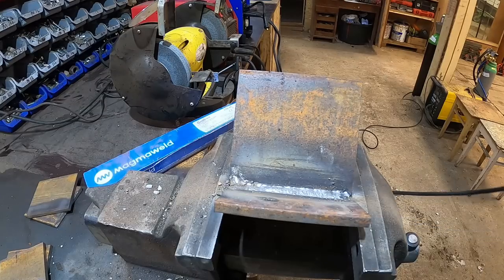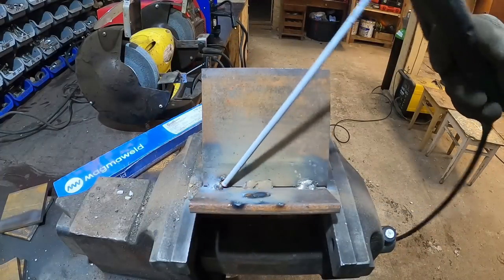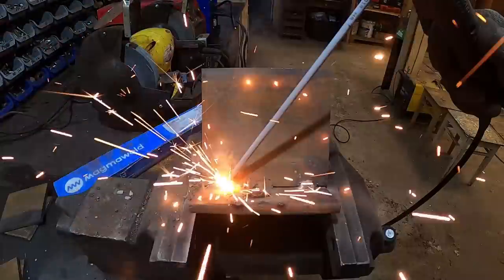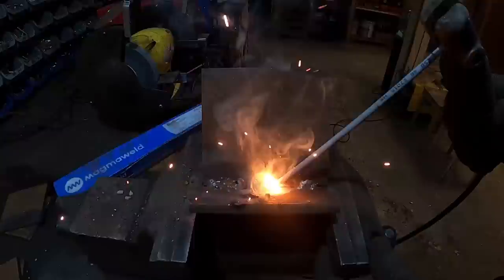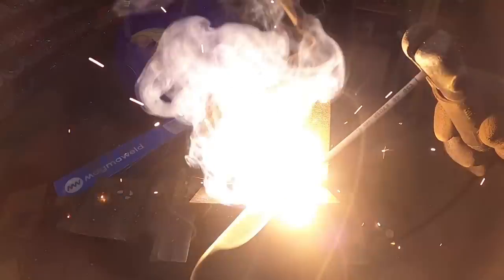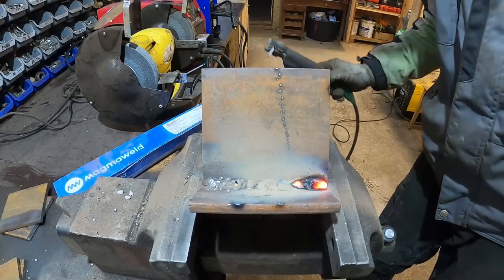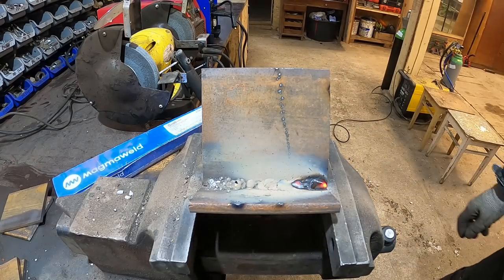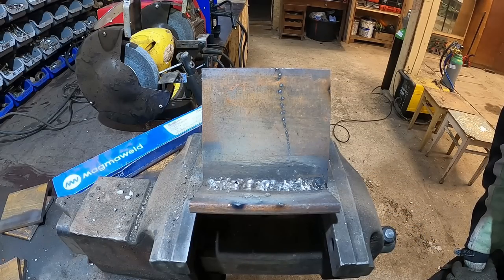Kinda curious. Okay, I've set it to 60 amps. 60 amps. That's hopeless. Okay, I'm gonna set it to 90 amps. Yeah, no go. Let's set it to 140. Okay, that felt a bit much, but at least it was doable. At least with 140, I get a decent weld that will actually hold something in place.